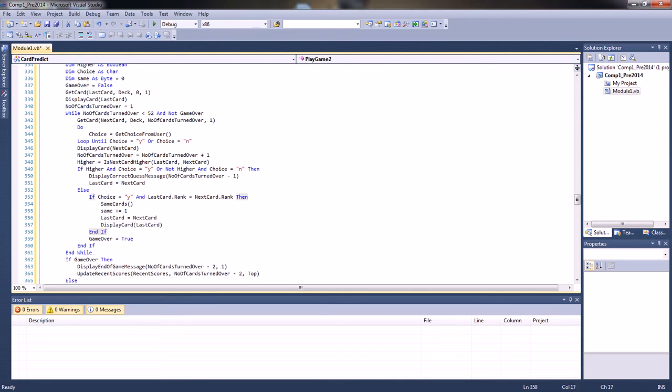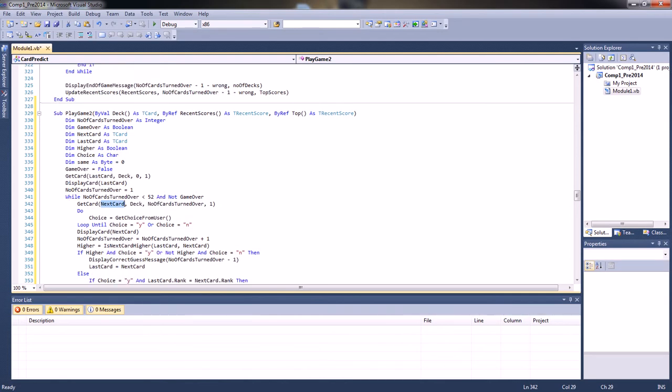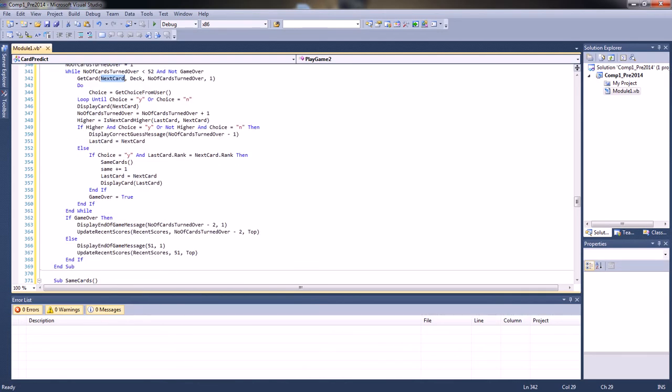Alright, so we'll change this card. The last card will be the next card, the card that was facing down, so we're facing it up, and then we tell the player which card this is, which is our next card. And then over here at the start of the while loop, the next card is updated with the actual next card, and everything's fine.